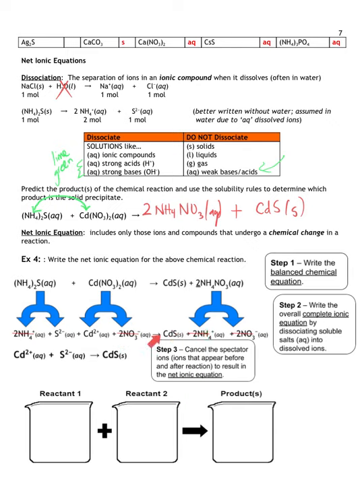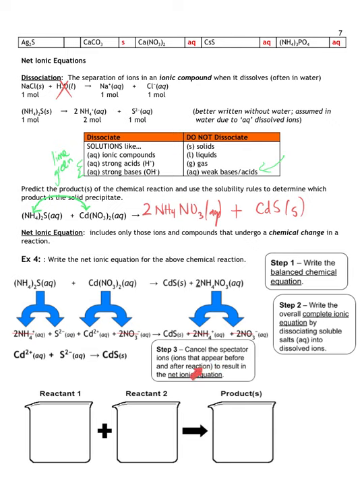In this chemical equation, I'm going to get rid of what are called the spectator ions. Spectator ions are ions that appear at the beginning and appear exactly the same in the end. So beginning and end, 2 ammoniums get canceled. Nitrate is also the same, so we're going to cancel them. And that means these 2 ions, the ammonium and the nitrate ions, are spectator ions.